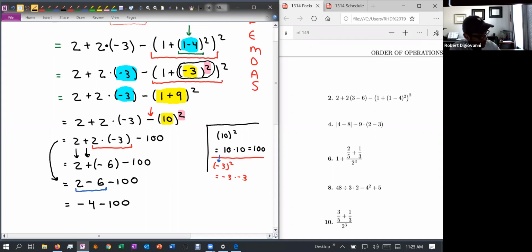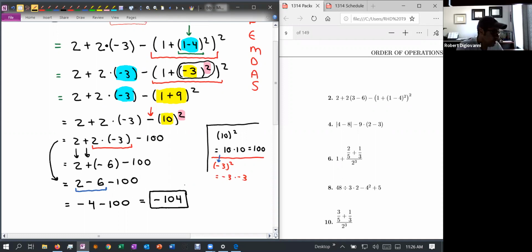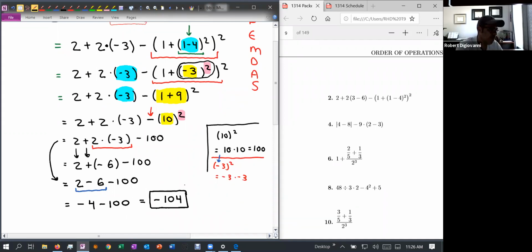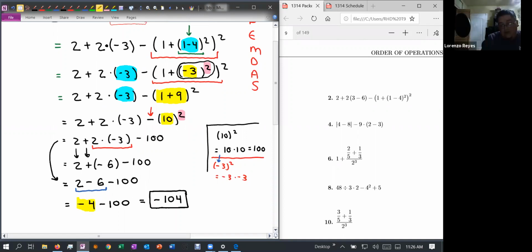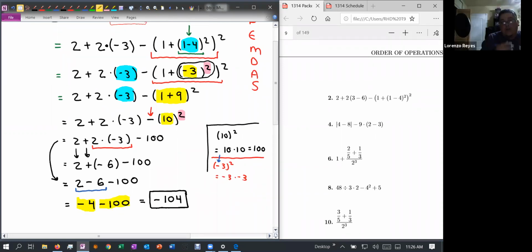So what happens when you do -4 minus 100? You owe someone $4, and then you owe someone else 100. So you owe 104 total. Well, when it's a negative, you add. Only when you multiply, when you change the symbol. What we're doing here is taking a negative number. This is why I think it's important to think about it like money. If you have -4, that means you owe someone $4, right? And from there, you have another minus 100, so someone's going to come take another 100 from you. So you're going to owe 104 total.